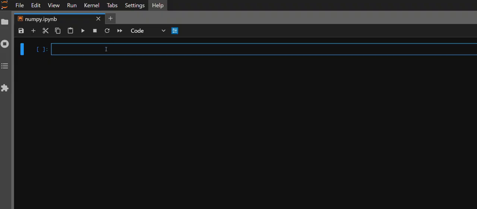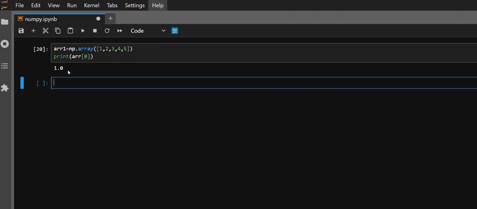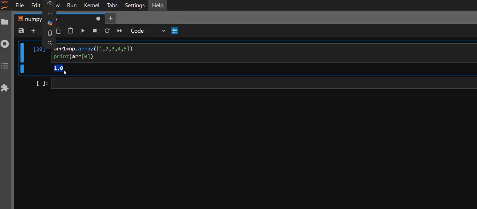Now let us take an array, and if I have to print only a particular index, for example, I'll take only array of 0, that is I want the first element, so it prints 1. So it is printing 1.0, that is, it is printing in the form of float.